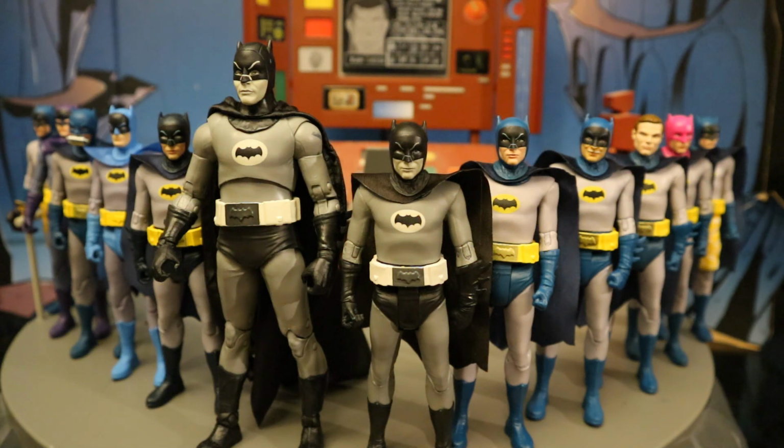We have Boxing Gloves Batman, Spacesuit Batman, Oxygen Mask Batman, the Animated Batman, the Lunchbox 4-pack Batman, then at the front, Black and White Batman, regular Adam West Batman, Alfred's Batman, Unmasked Batman, Radioactive Cow Batman, and Swimsuit Batman.